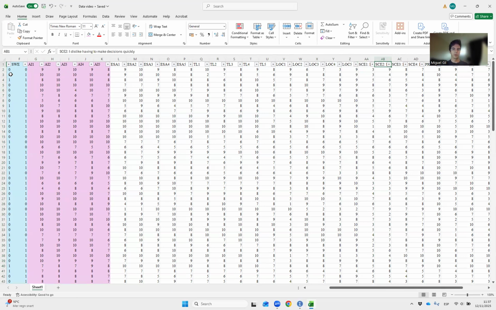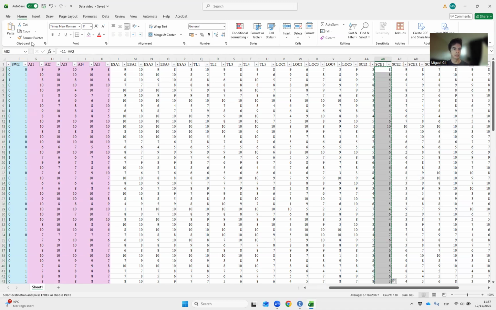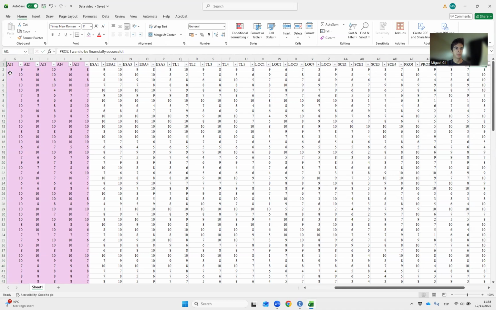And then skepticism is the other one that also is inverse coded. So I will do it right now so I don't forget. Skepticism 1, 11 minus this. I copy paste for everything, and then I copy and paste as values so I don't get the error. I remove the original one, and that's it. And I think after this there are only 4 inverse coded in the whole database. I think everything else is very simple. You just change the name. Skepticism 2, Skepticism 3, Skepticism 4, Professional Aspiration 1, Pro 2, Pro 3, Pro 4, Pro 5. And that's it. We have cleaned our data, really.